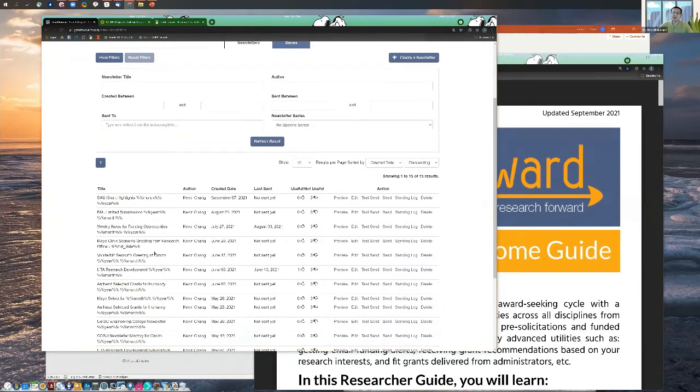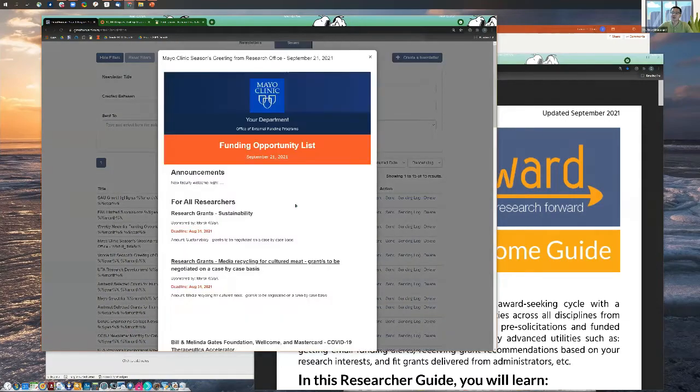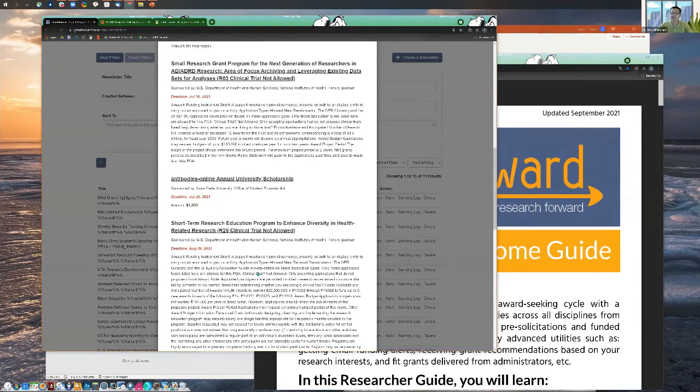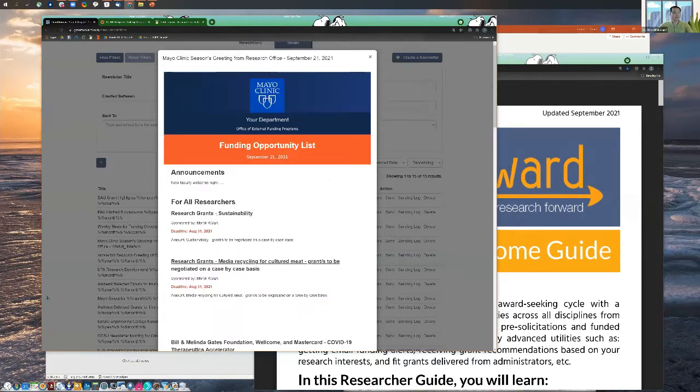For example, let's see, this one newsletter was created when we were discussing with Mayo Clinic. So it's a newsletter, okay, consisting of a list of grants that will be prepared and coming out from your grant office or any other relevant office to disseminate the grants of certain kind of importance, such as limited submission or grants you want to promote in a certain area. So this is about grant dissemination.